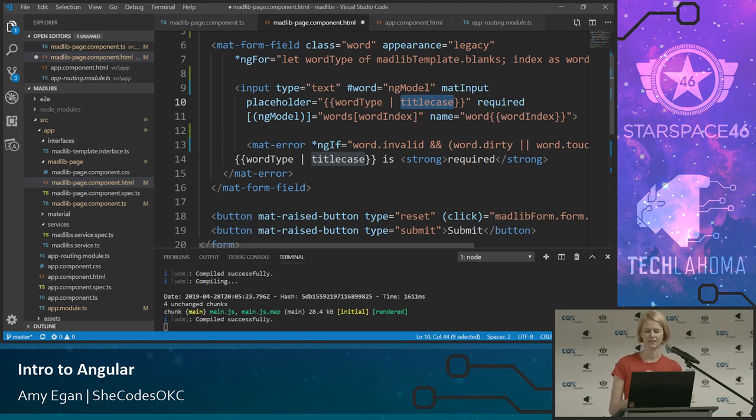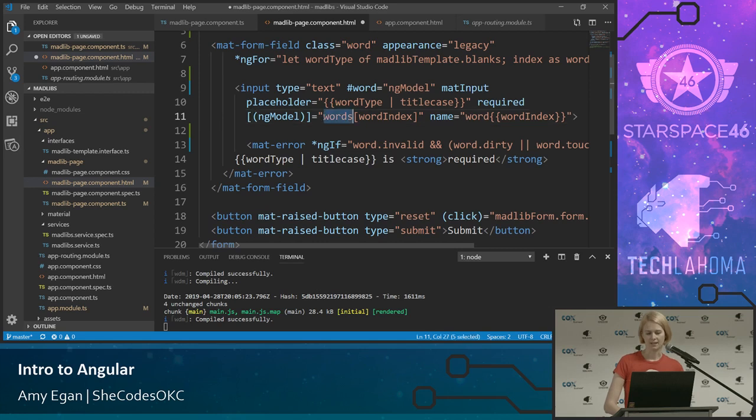It just goes based on like the first word, I'm going to uppercase the first letter, there's a space, I'm going to uppercase the next one. It doesn't worry about perfect title casing. But it's pretty quick and easy, so we don't have to worry about doing that manually ourselves. The next thing I've got is required. We want every word to be entered, so we're going to tag it with required. And then, again, with the ng model, this means we're inputting and outputting from ng model.